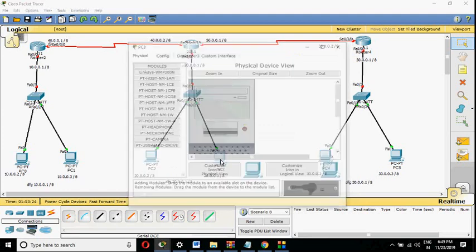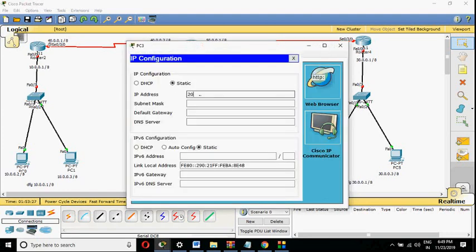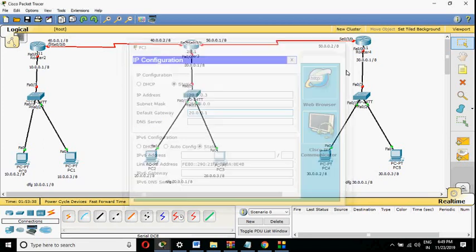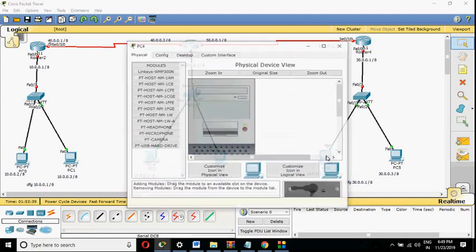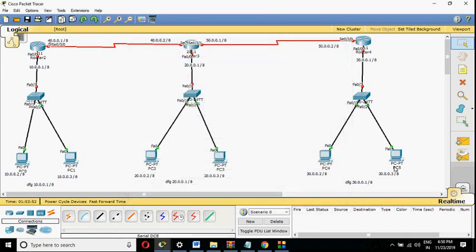Similarly, I will go here also. I will click on the computer, 20.0.0.2, tab, and the gateway will be 20.0.0.1. In the same way I will do here also: Desktop, 20.0.0.3, tab, and the gateway will be 20.0.0.1. Here also, Desktop, 30.0.0.2, tab, and 30.0.0.1 will be the default gateway.